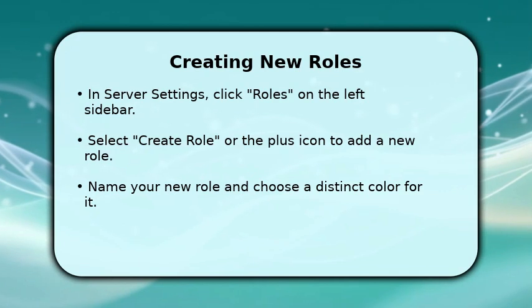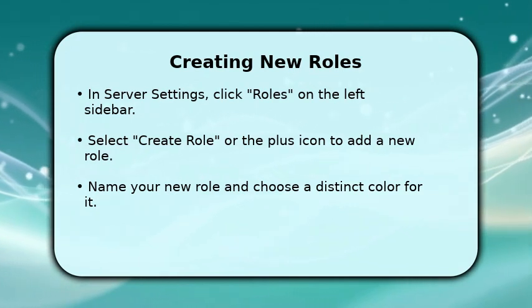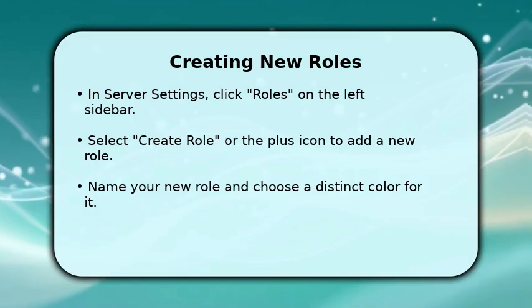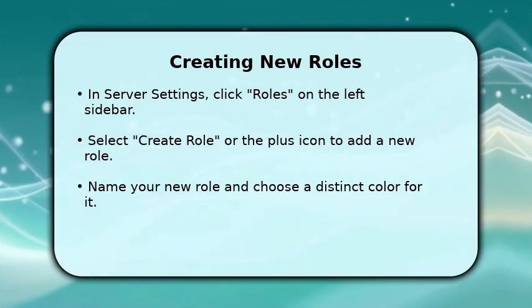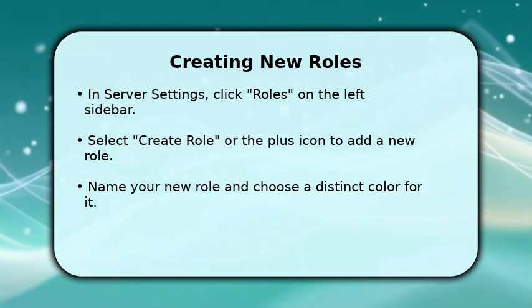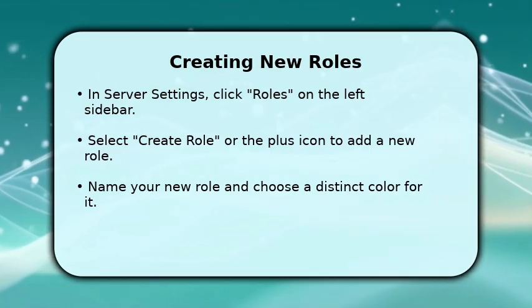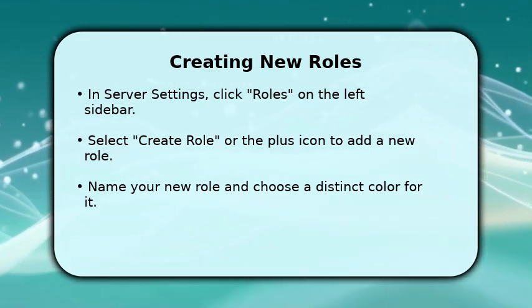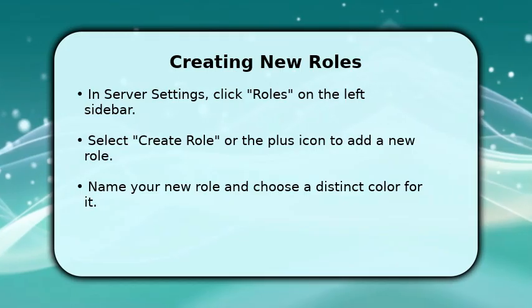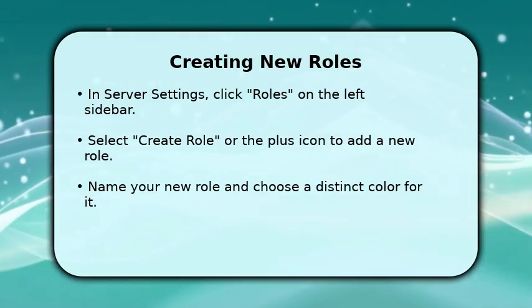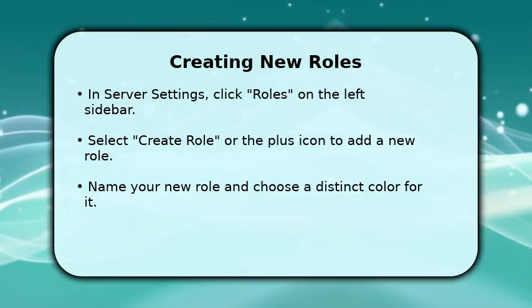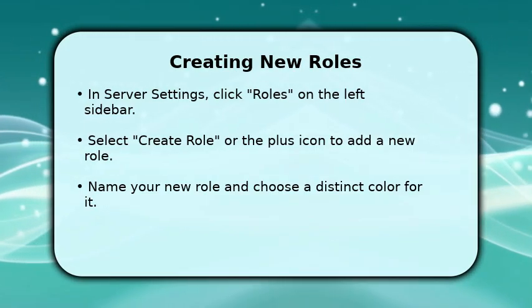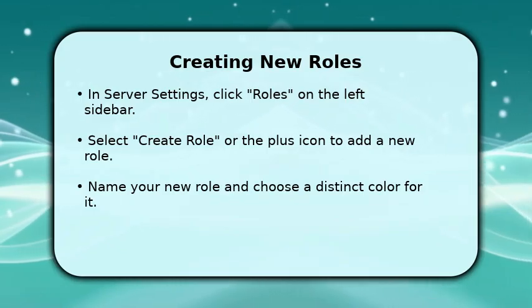Once you are in Server Settings, find and click on Roles in the left-hand navigation panel. This will display all existing roles and give you the option to create new ones. To add a new role, simply click the Create Role button or the small plus icon. You'll then be prompted to give your new role a name, such as Moderator or Member, and select a unique color to help distinguish it visually.